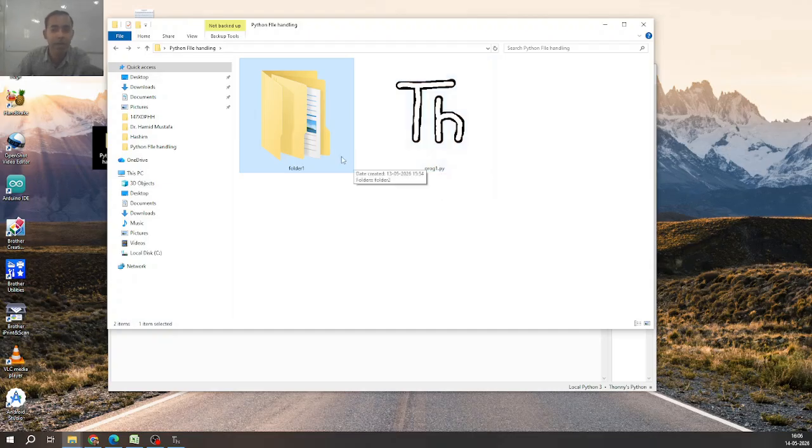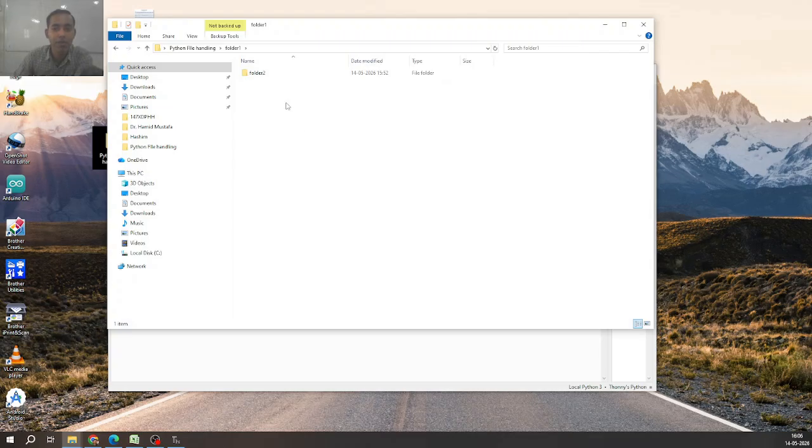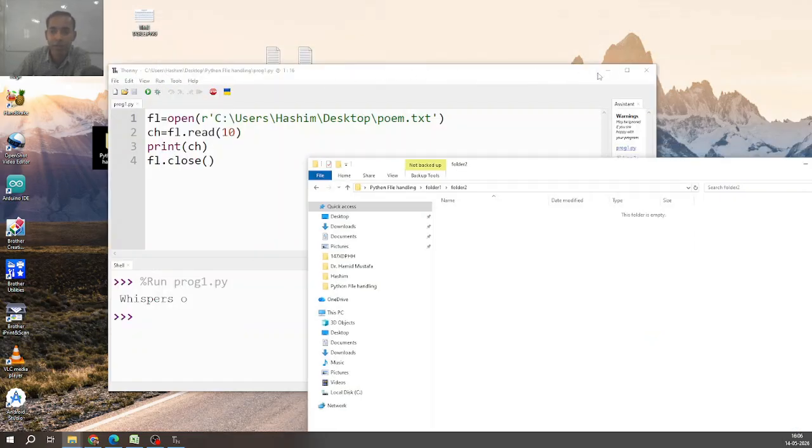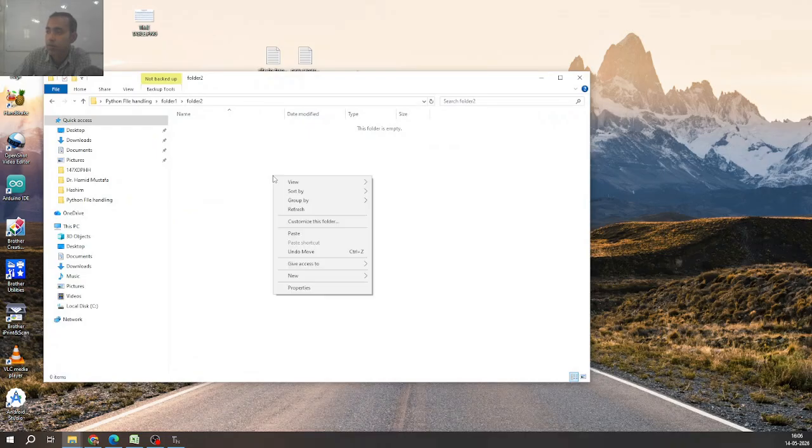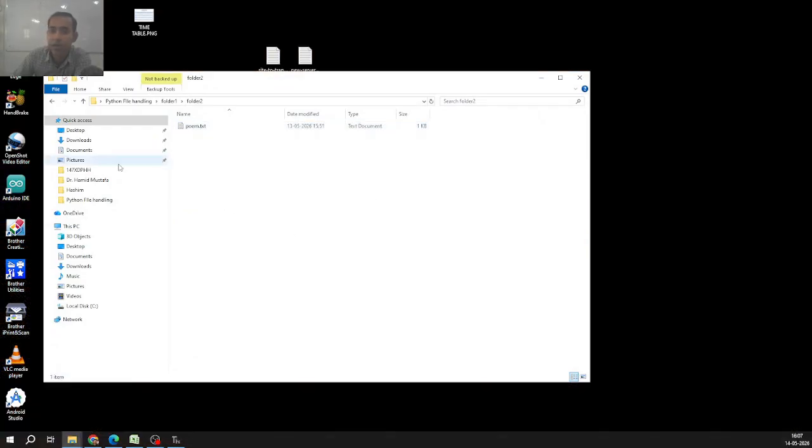I'm just giving an example of two, you can go more than two or less than two, whatever you want. And suppose our poem.txt file is here. Let's cut the file from the desktop that we put earlier and put it here. So now our poem.txt file is here.